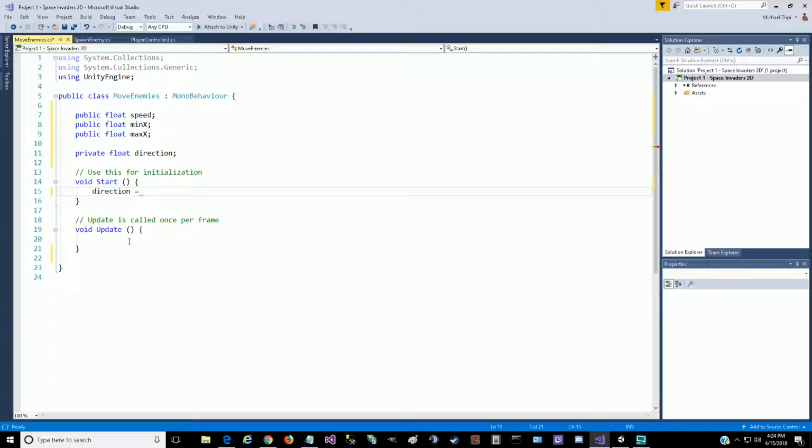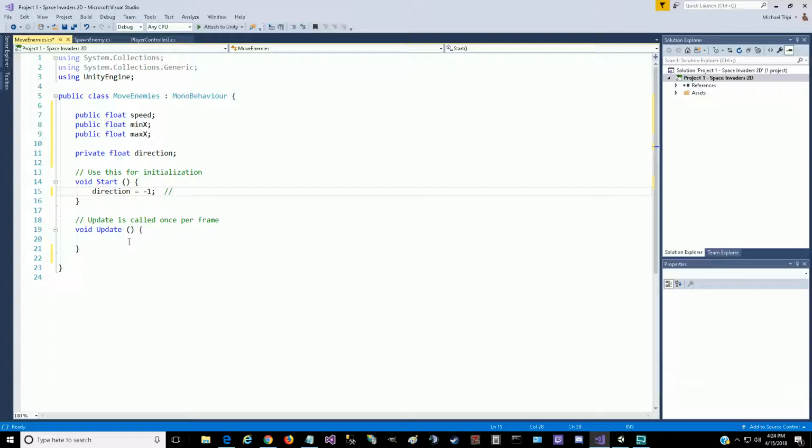It doesn't really matter, but we're going to use the value of direction to be similar to the way the inputs work. If it's a negative value, the input is in a left direction. If it's a positive value, it's in the right. If it's 0, it's neutral, sort of like the enemy would be standing still. So let's say direction. We're going to go in the left direction first.